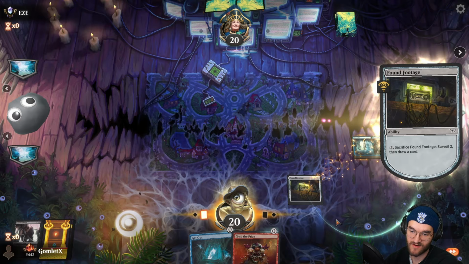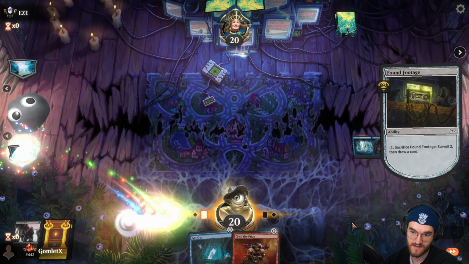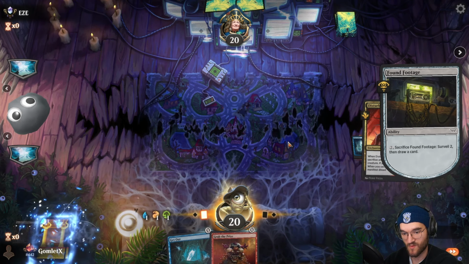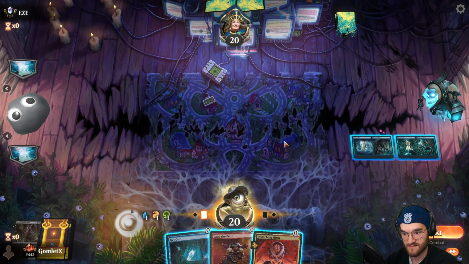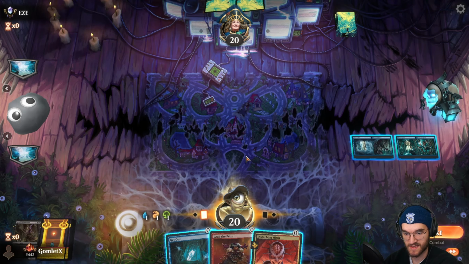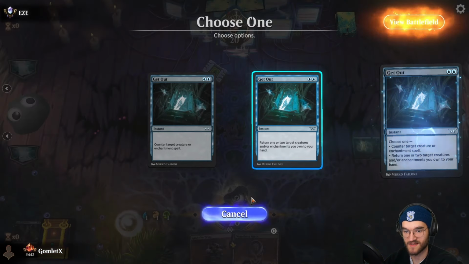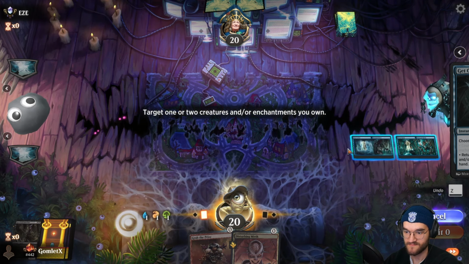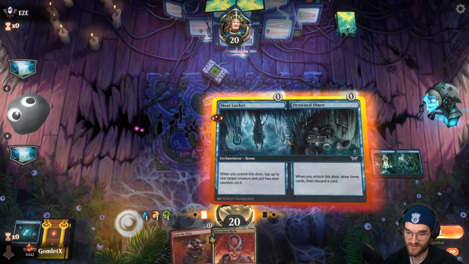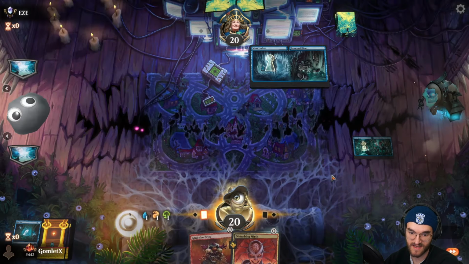But now I think I crack the footage first. Find Disturbing Mirth, I can double up as well. So double Disturbing Mirth, but I want more enchantments first, so I just get out a single Drowned Diner for a draw 6, that's worth it. I mean, I could pick up the Fractured Realm, but I would just replay it before I play the Diner anyway.